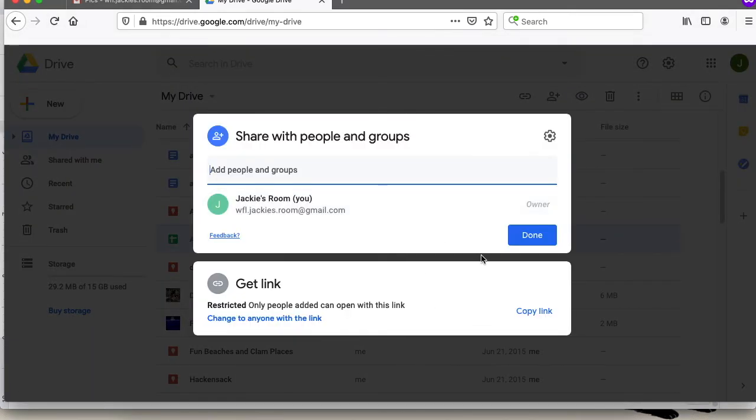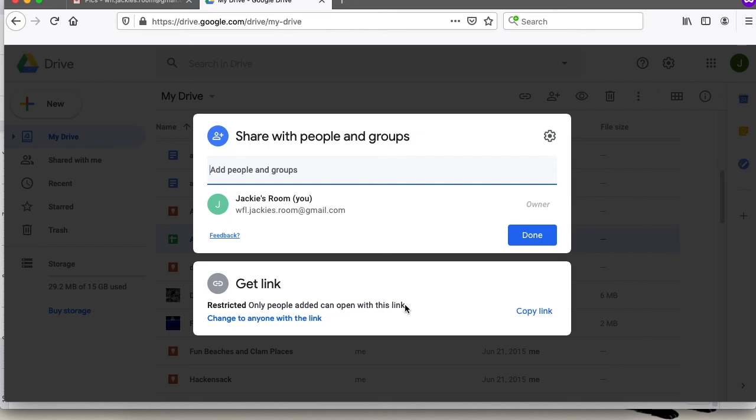If you're familiar with sharing files in other Google Suites programs such as Docs, Sheets, and Slides, this window should look very familiar. So I can do one of 2 things. I can type in the email address of the person I want to send it to, just type in as many as I want, or I can send a link. If I click on Copy a Link, I can get a URL for just this file, not all of my items in Drive. I could put it in an email or a private message window, and that person will have access to it if they just click on that link.